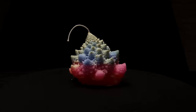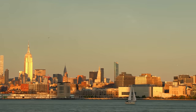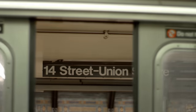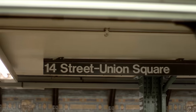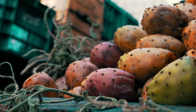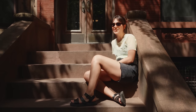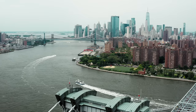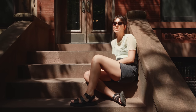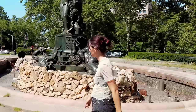Growing up in New York, you're surrounded by so many different cultures and especially cuisines. I grew up very close to Chinatown, so I was always walking through that neighborhood and going to the Union Square Farmers Market, and you just see nature makes things that you can't even imagine are real. I felt like I was in the middle of what was going on culturally in the world, and I had so much access to museums and art shows and music, and I always felt like I wasn't missing out on anything as long as I was taking advantage of the city.